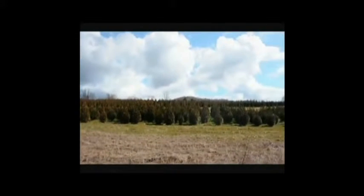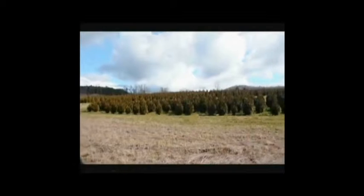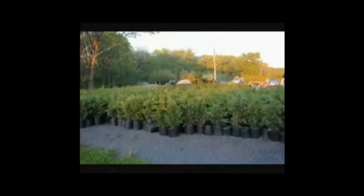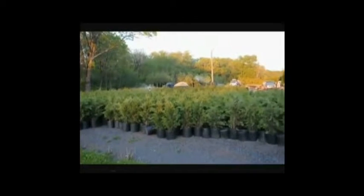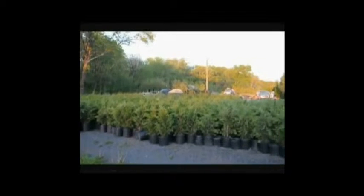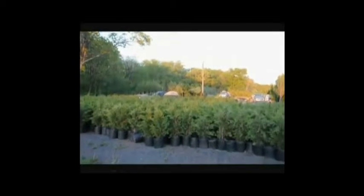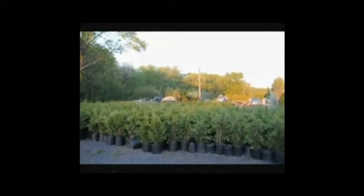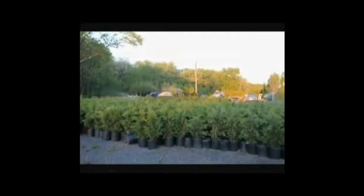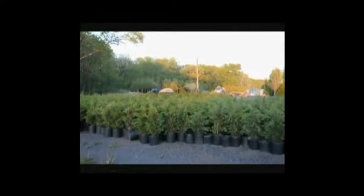These are five to six and four to five foot Green Giant arborvitaes. We've got plenty of them here. This is also a block of three-foot Leyland cypresses that we ship across the East Coast. We can also install them. These are a fast-growing screening tree. Give us a call at 215-651-8329 for a quote on delivery and installation, or just delivery.